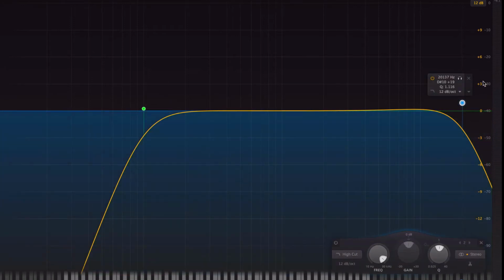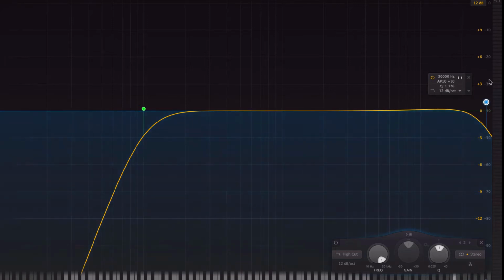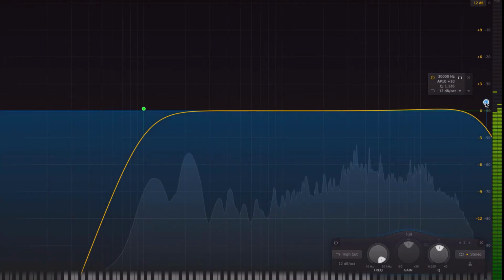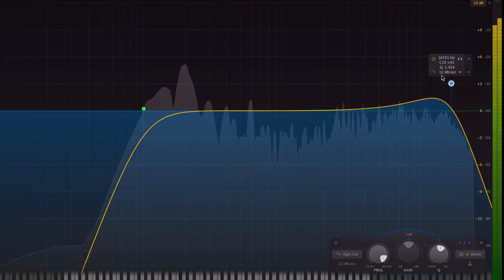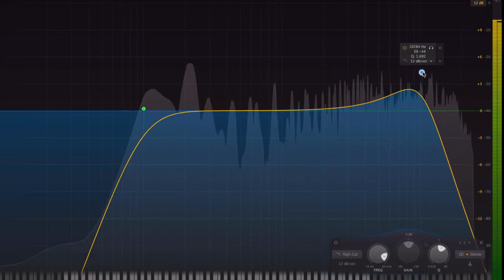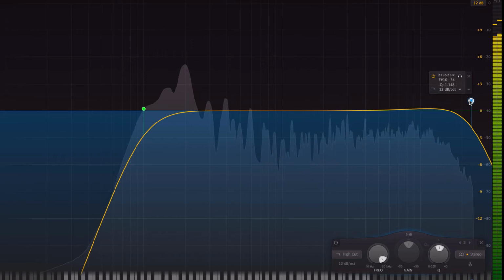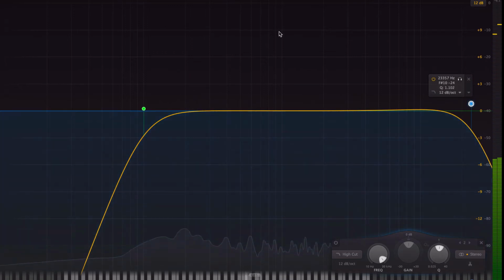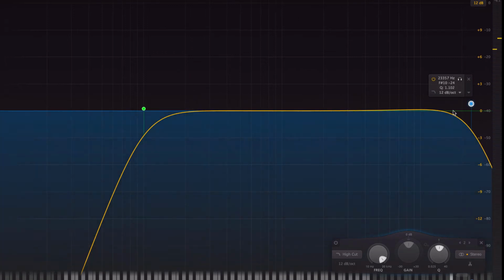Your high frequencies aren't as much of an issue with that, so I'm going to be really gentle with how I do this high frequency move here. So again, I don't really want to go over the top with that, and I think the high frequency stuff on this guitar in particular with this mix is going to be quite useful, so I'm being pretty gentle with the curve there.